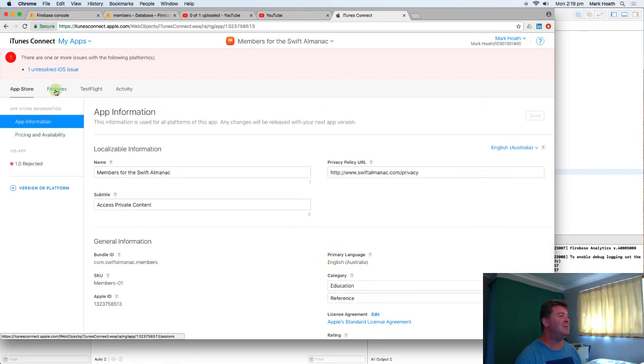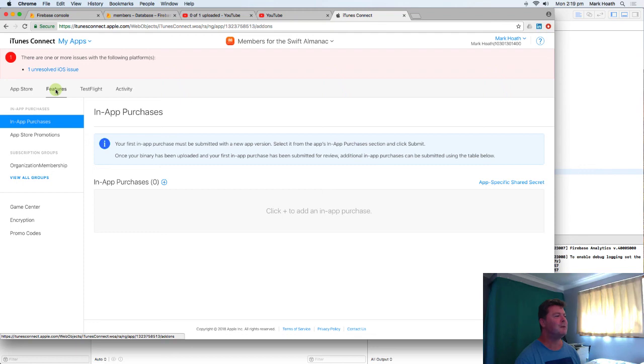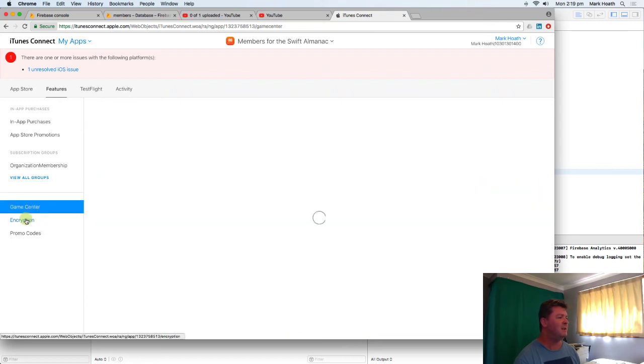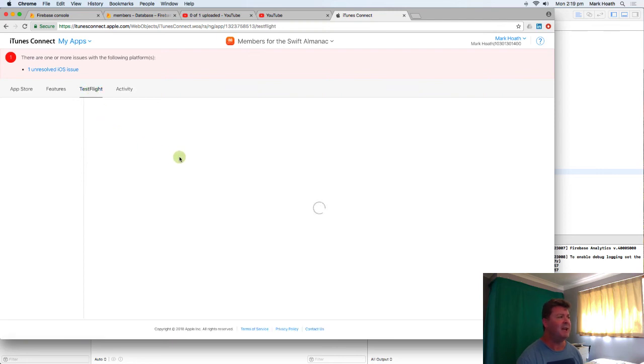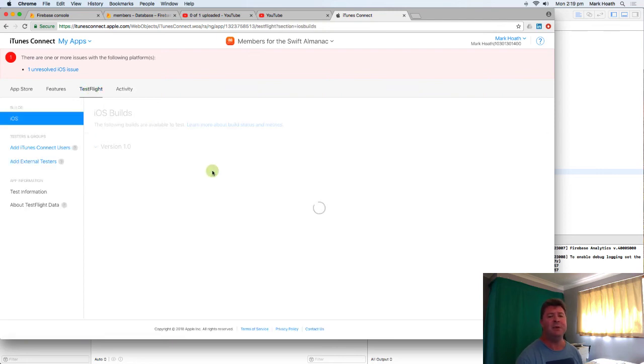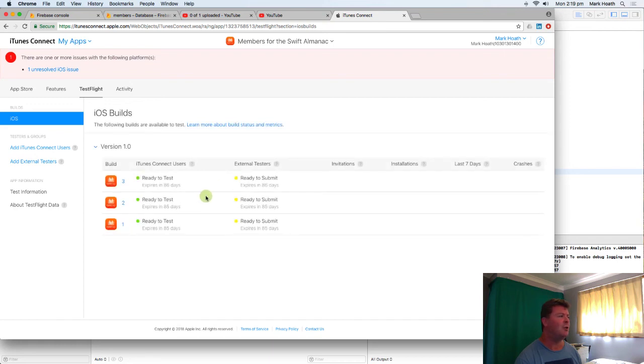If you go to features, then this app doesn't have any in-app purchases, so we don't need to worry about this section, but then there's also things on Game Center and encryption, etc. We didn't use Test Flight, but you can use Test Flight to send your app to other people given their email address prior to it being released on the App Store.